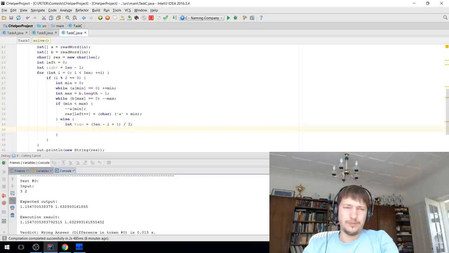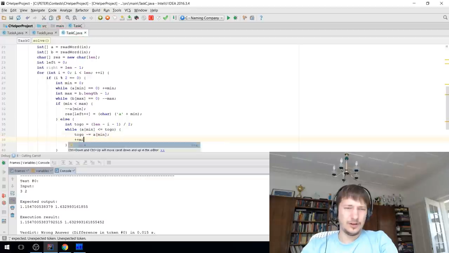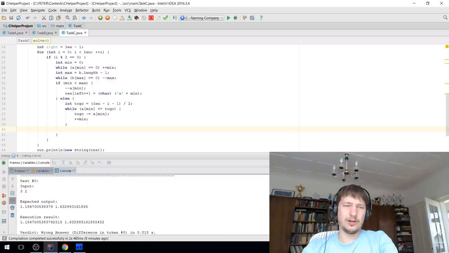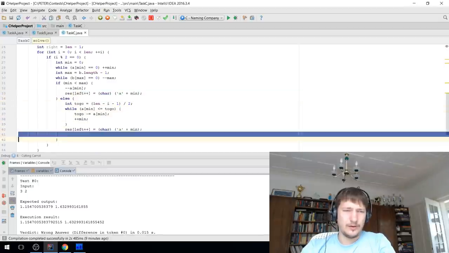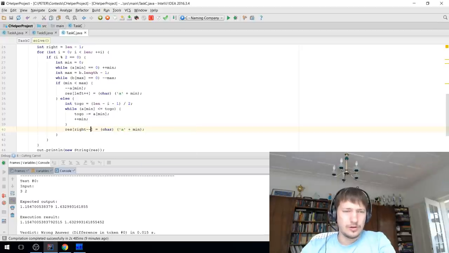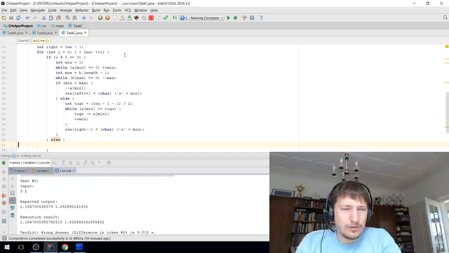Okay, so now this is the number of placements, and so now we do this. While a min, oh yeah, but we need to find the position, right. While we have enough here, then we subtract and continue taking the next letter. So for example, if remaining letters is 1, then to go will be 0, and as soon as we have a positive, we put the minimum. Yeah, that sounds good. And then we do this to the right position. And then we can do the same for the second player, but changing the values, the priorities, right?